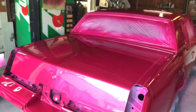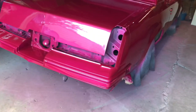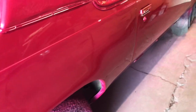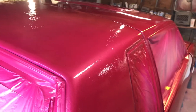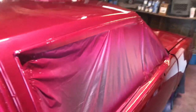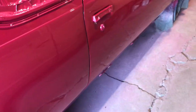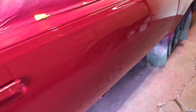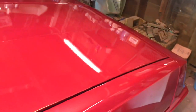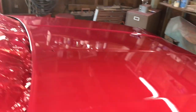Kings and queens, so we got this one painted, got it cleared, and this is the end result. Now this is in my dirty, filthy garage. And when you do it in your garage and you don't really clean up, pretty much like I did, trash and stuff is to be expected. But this one came out pretty good. Very little trash.